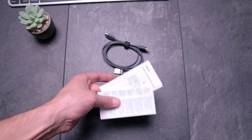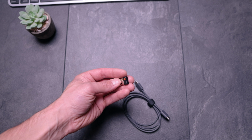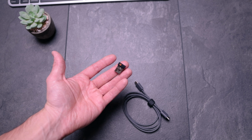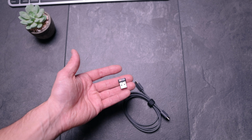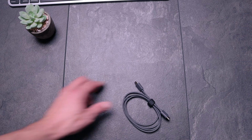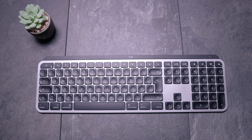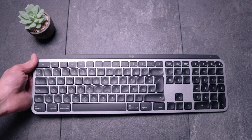So it includes a bit of paperwork, a USB-A Bluetooth plug if your computer or your MacBook doesn't feature Bluetooth, but I guess you don't need that anymore today, a USB-C to USB-C cable, and last but not least, the keyboard itself.